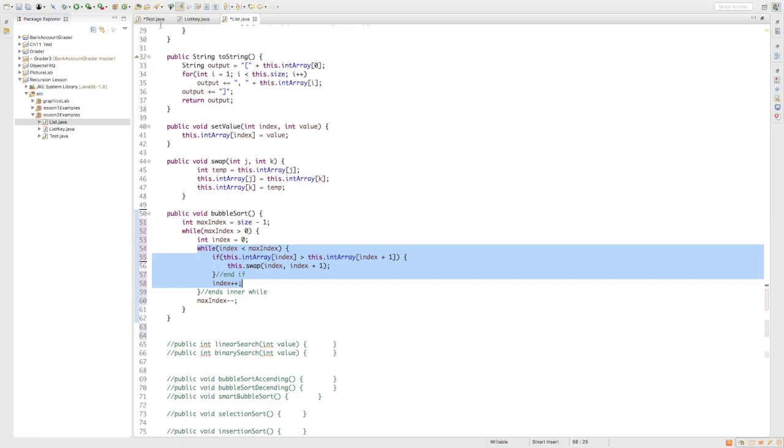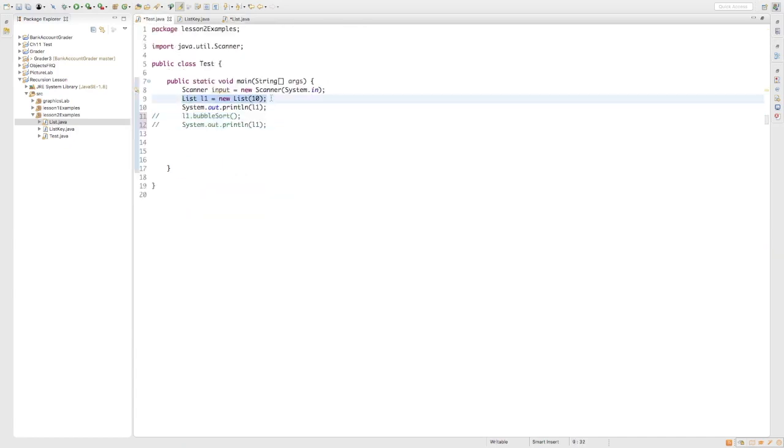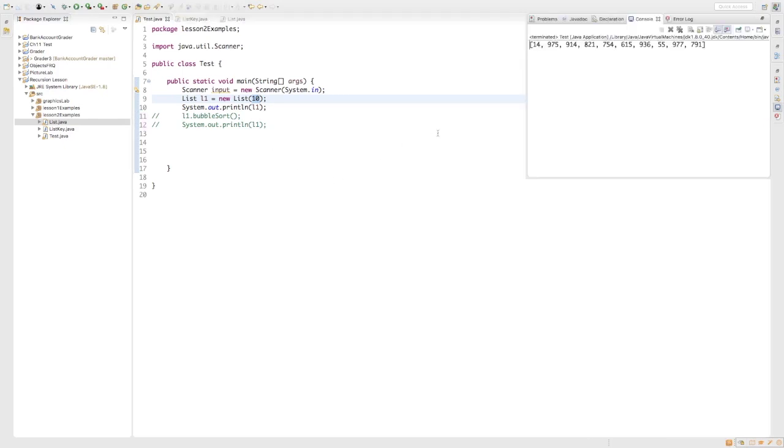So over here in test, you'll see that I have an instance of list, and I print out how many elements, or the elements themselves. So let's just run this real quick, and you'll see what it kind of looks like. I get a list that has an integer array in there, and I print all the elements of it, printed out neatly in brackets, and they're completely randomized, and there's my list.